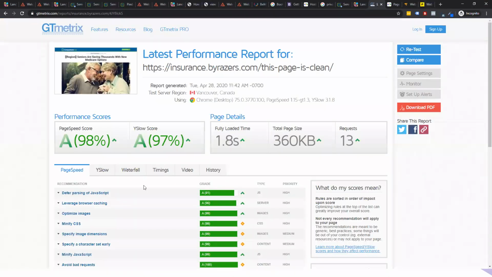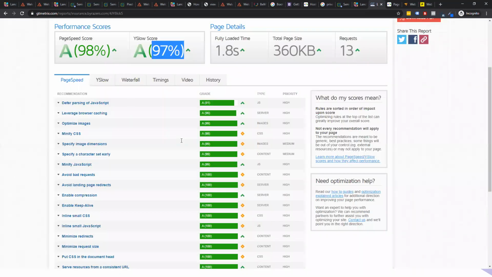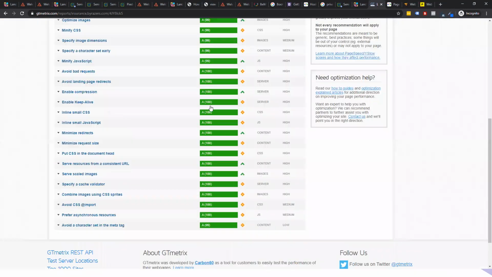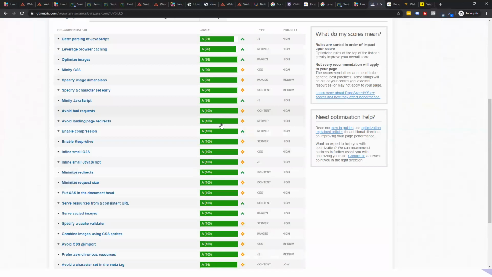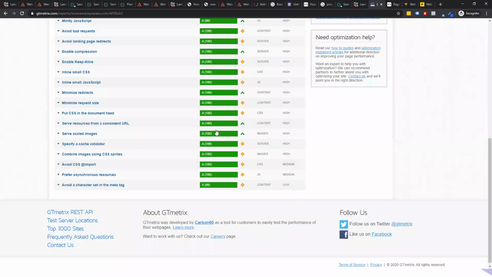Now, GTmetrix shows us A results, like we are 98% out of 100 on the page speed score, and YSlow score is 97%, which is quite amazing. We see all of the testers marked as green.